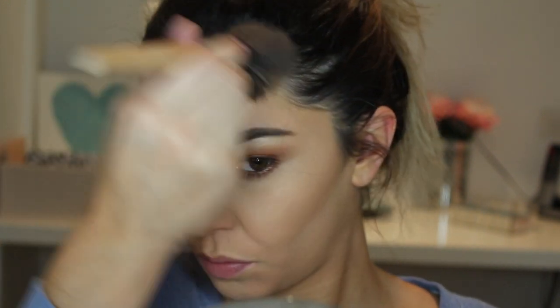Then I am going to use MAC Medium Dark to frame the face and also to make the highlight less strong. For some added colour and bronzer I am going to use MAC Give Me Sun — first contouring my cheekbones to really get that contoured look, then using a bigger fluffier brush to bronze the rest of my face and get an all-over glow. Then for some added shimmer and colour I am going to use my Too Faced Snow Bunny bronzer to give a perfect highlight with a bit of colour on the cheeks.